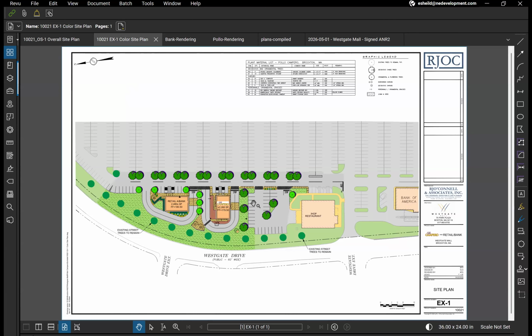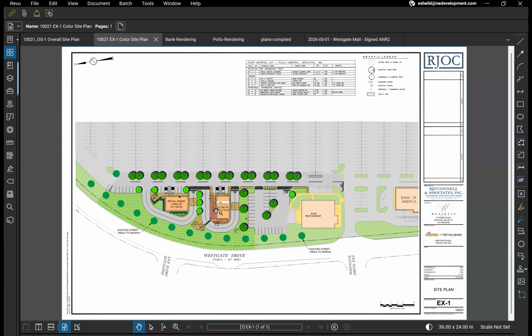Each building will have a drive-through, as you can see, and each one has a bypass lane so that cars can always get through and you won't get stuck in line while you're ordering. As I mentioned before, both buildings are going to be professionally managed for trash. So you can see the restaurant where the cursor is now, that's where the trash enclosure will be. And on the bank pad, it's up closer to the entry. Each building will have accessible parking right at the front, so there's direct access to the front door.